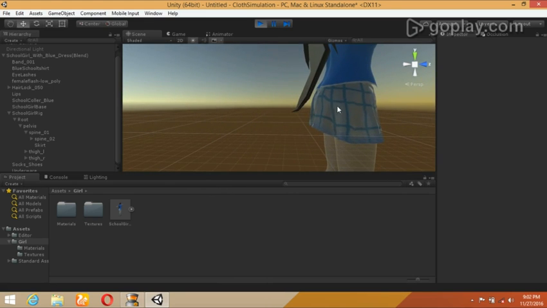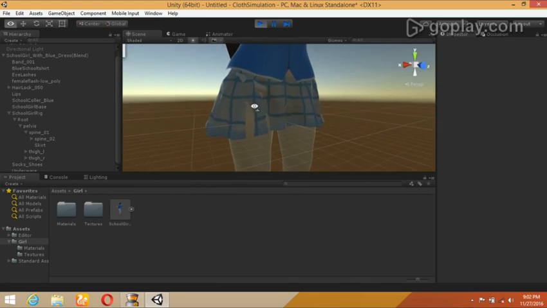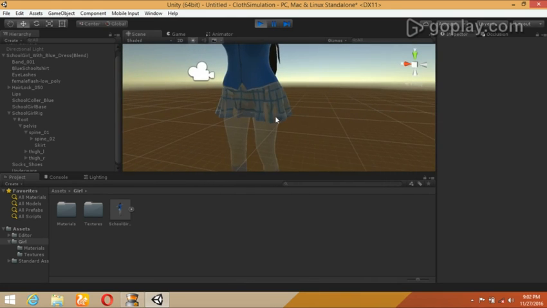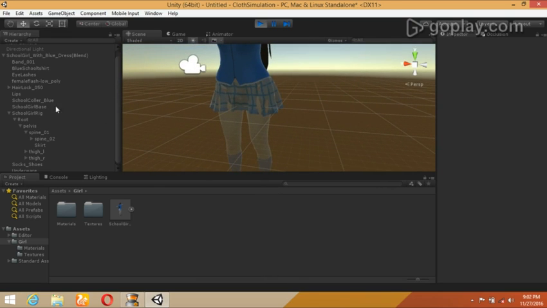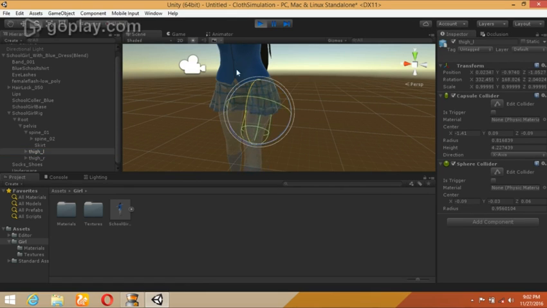Okay, so now you can see it's colliding with it, but we need more specific colliders in this area. We need some more, but now let's see if I move this, what happened. There we go, it's colliding.